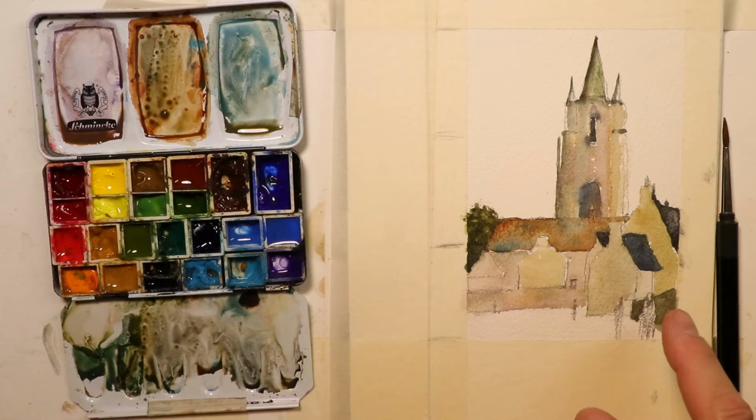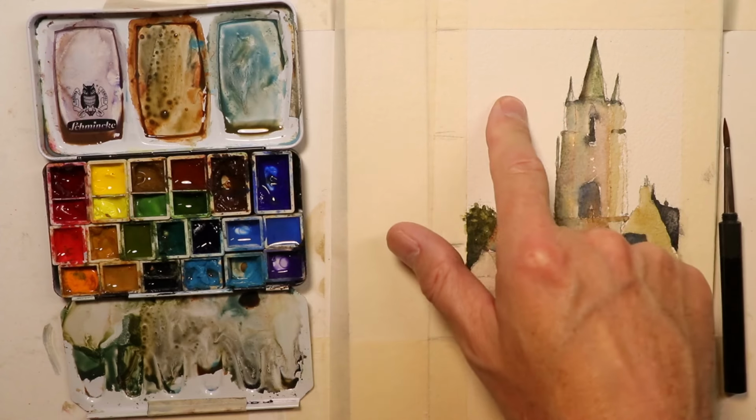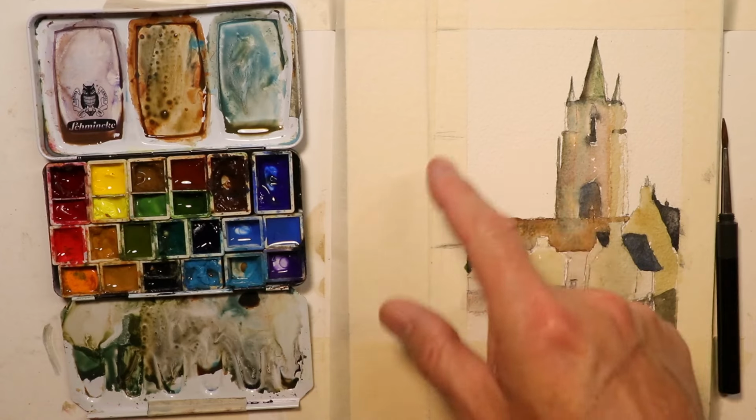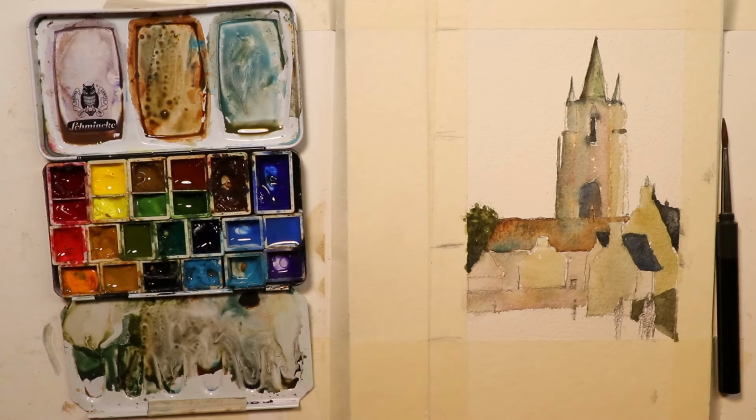So let's come back. We'll do our final washes of our sky wash and our figures in this painting, and we'll be done. And it's actually an occasional card, and we'll show you how that works once we're done with this. We're going to work on creating the card once we're done painting this. Okay, be right back.